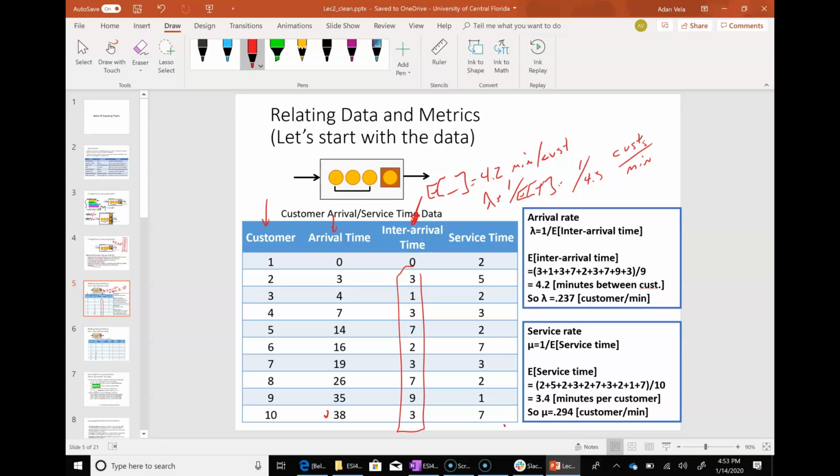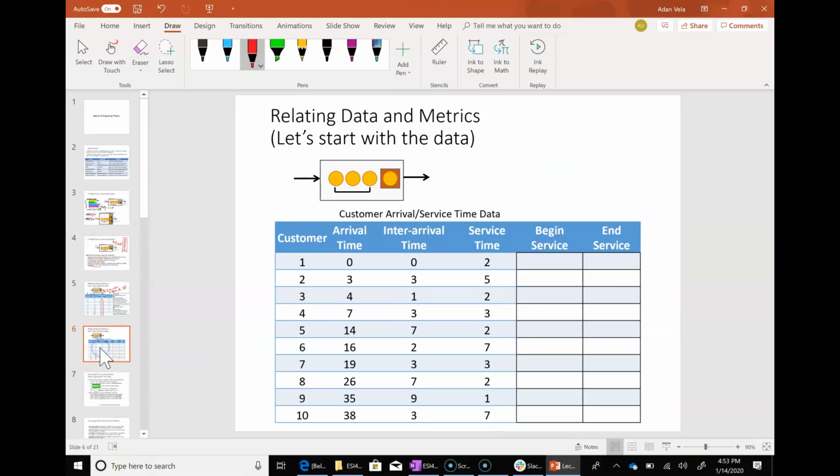If we want to estimate the average service rate, then we take that expected service time and we divide 1 by it. Or 1 divided by that service time, sorry. These 2 parameters are ones that we're going to refer to pretty regularly in this class. One of them is lambda. Lambda is always going to be an arrival rate, while mu will always refer to a service rate. So they're going to be 2 sides: one is how customers come in, and the second one is how customers are processed.